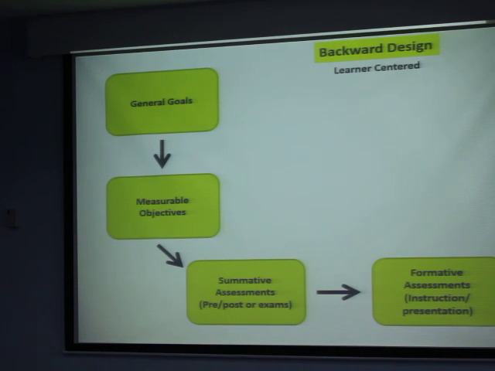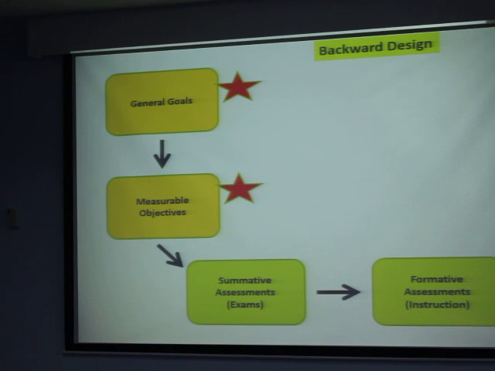Where, and note, I look at that slide, I say the emphasis ought to be on those things in yellow, or gold. That the most important thing to do is to decide what you want them to know and how you will know when they have gotten there. So your general goals and your measurable objectives.